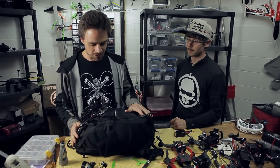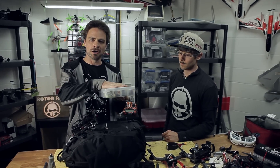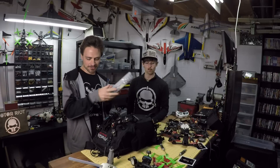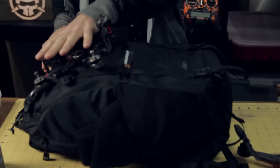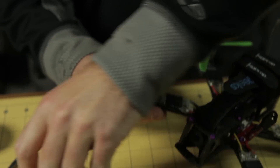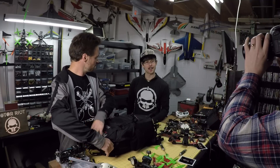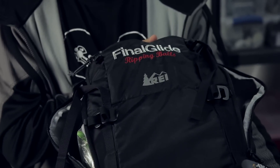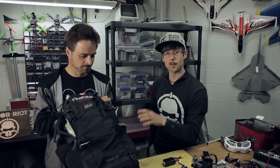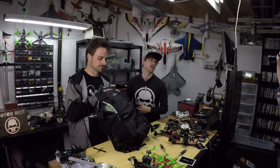This is my flying bag and what I use when I go out flying. The only real difference is this hard case, which is normally inside — I would just go ahead and check that because I'm always carrying checked luggage anyway, so better to be safe than sorry. Outside the bag is no different; I still keep my quadcopter on the outside of the bag. The only thing I would do is take my props off and put them inside the bag.